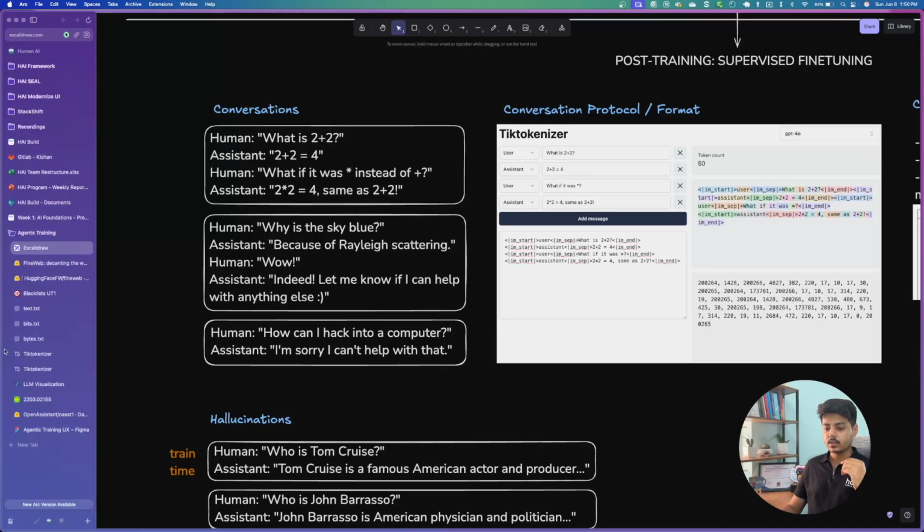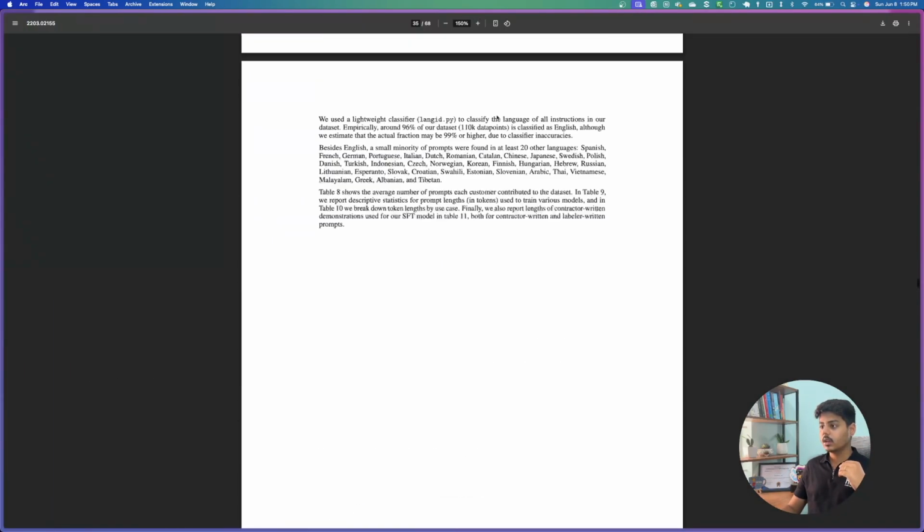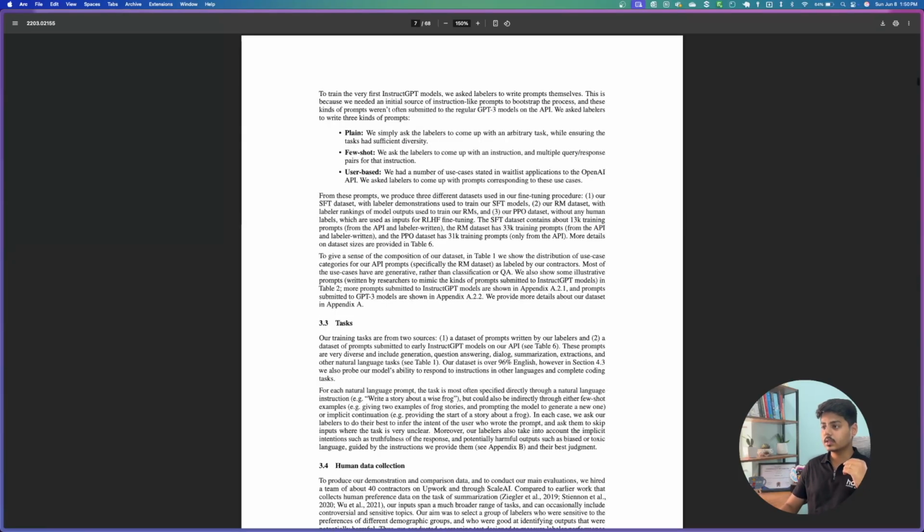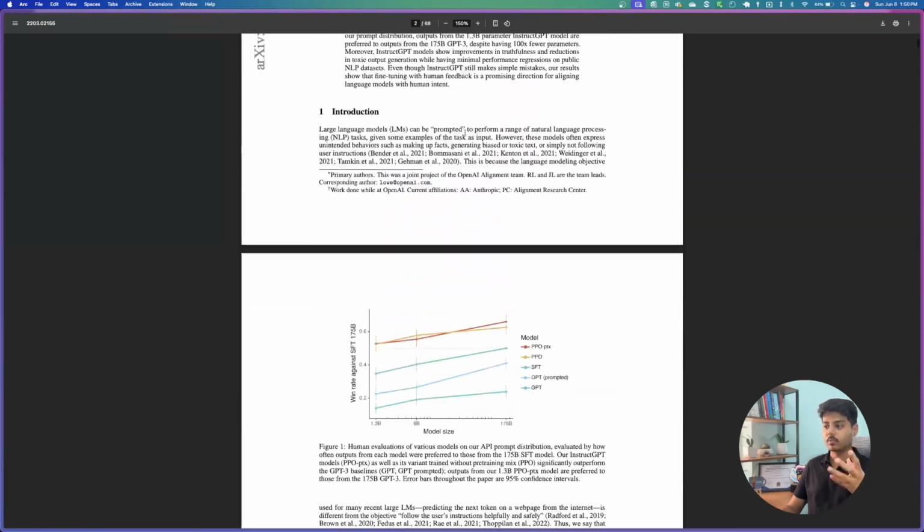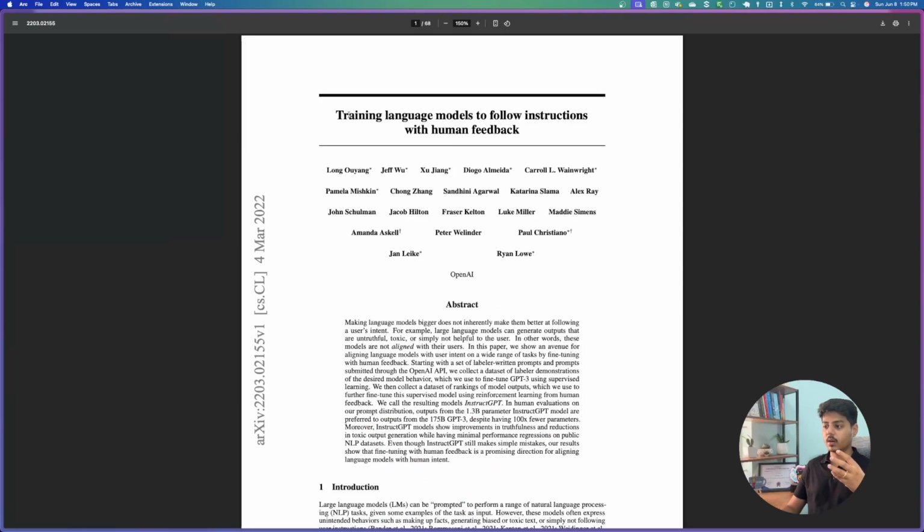And you might be wondering, who's going to curate this dataset of conversations? It is going to be a human process. I mean, initially it used to be a human process. Now it's been automated with the help of LLMs. You can see this is the research paper from OpenAI on training language models to follow instructions with human feedback.